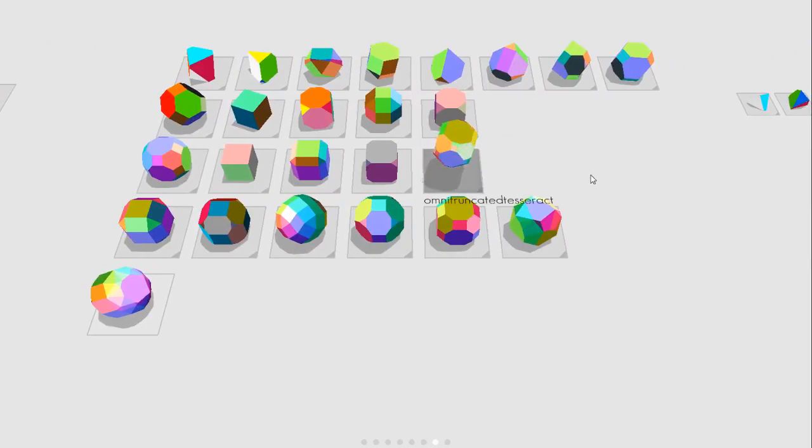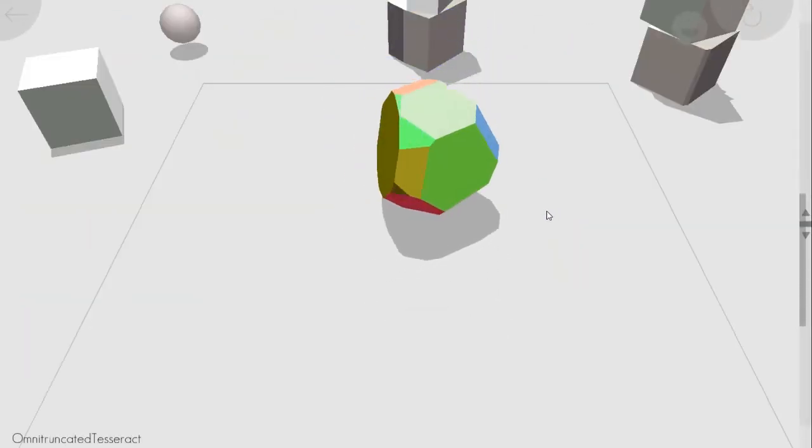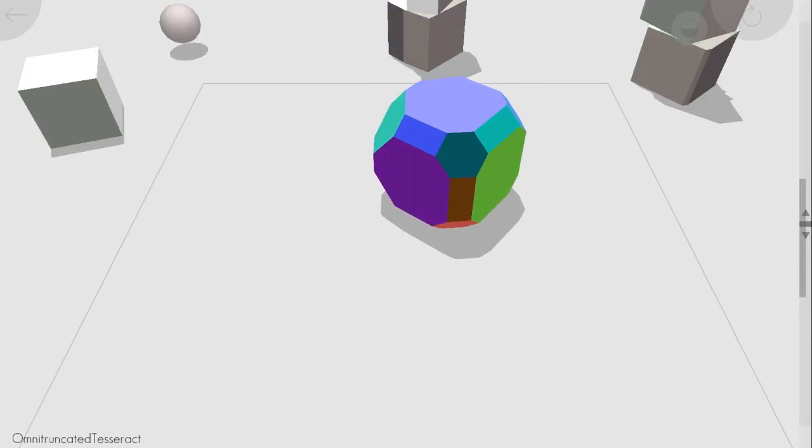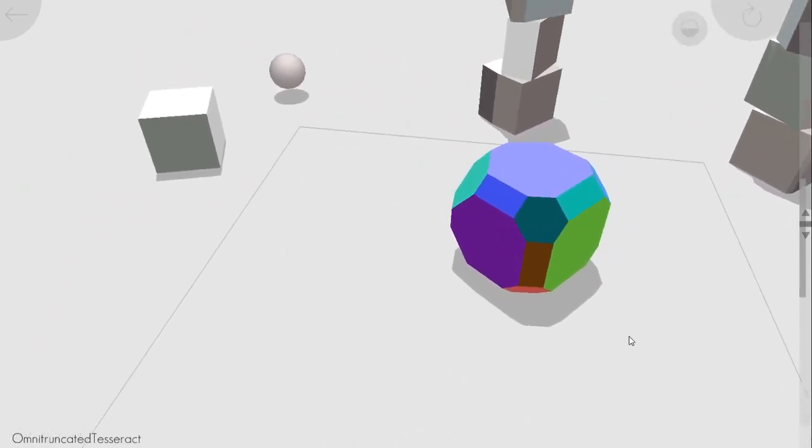I'm not even going to bother saying that. You can do it yourself if you want to. Actually, I am anyway. I'm the truncated tesseract. I said I wouldn't put in the effort to say it. I did it anyway. It actually looks pretty good.